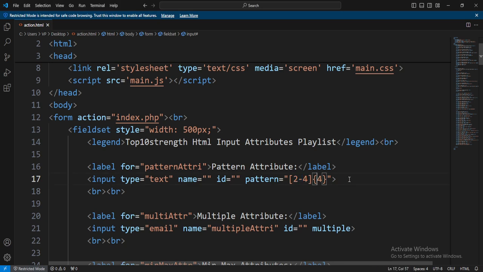So this is the pattern I'm trying to show you right here. Many people maybe complicate it for you guys. That's why sometimes we won't be able to understand. But right here, I think you guys can understand this very well. This one in square brackets is saying the type of pattern we want, and this one inside our curly braces is saying the amount of that pattern you have to specify. So this one is the amount and this one is the type.